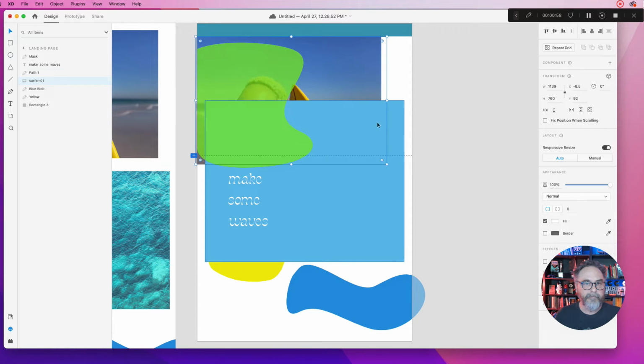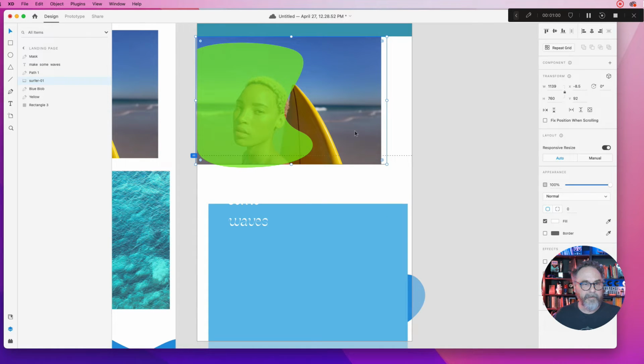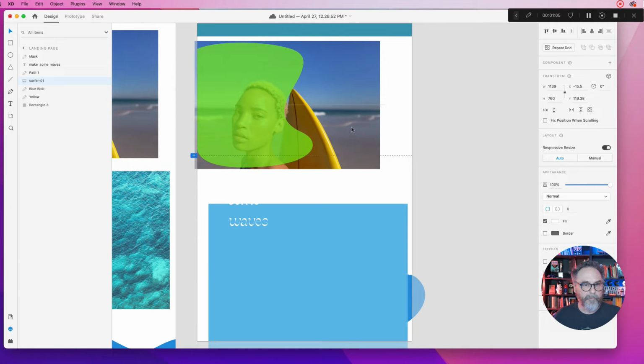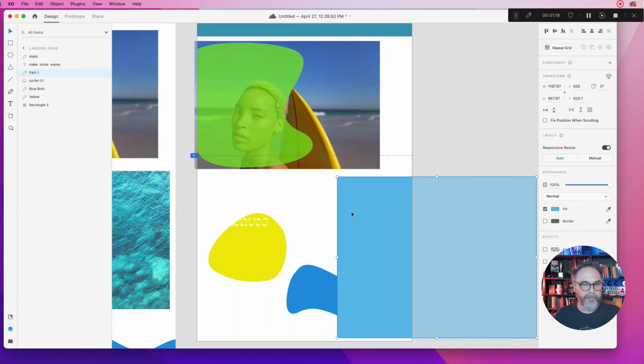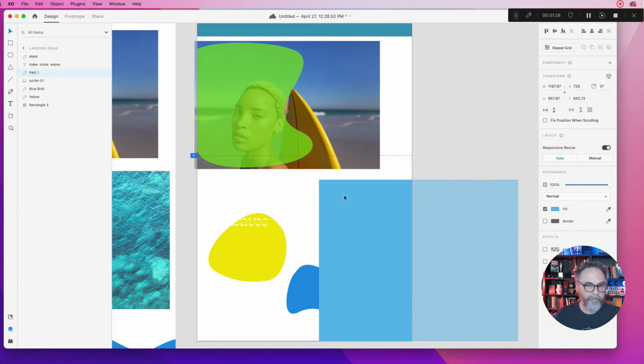We're going to first get this out of the way. Cool, well, actually she needs to move down a little bit more. There we go. We want her kind of to the left. She's going to slide in to the left. We want her a little bit to the right to give it a little more motion. Then we're going to scoot this out of the way. Let's see, this needs to go in front of the woman. It is being called path 1 right now. Let's call that blue rectangle.